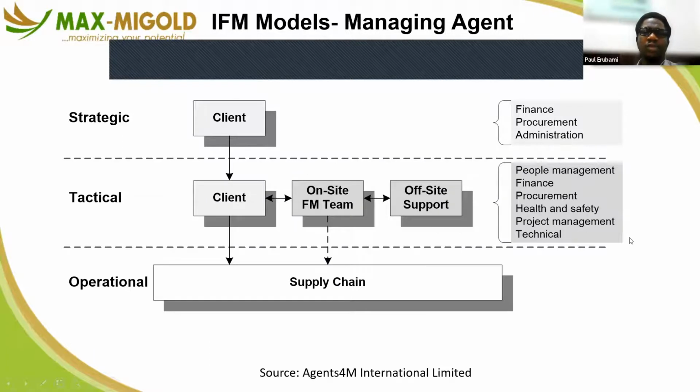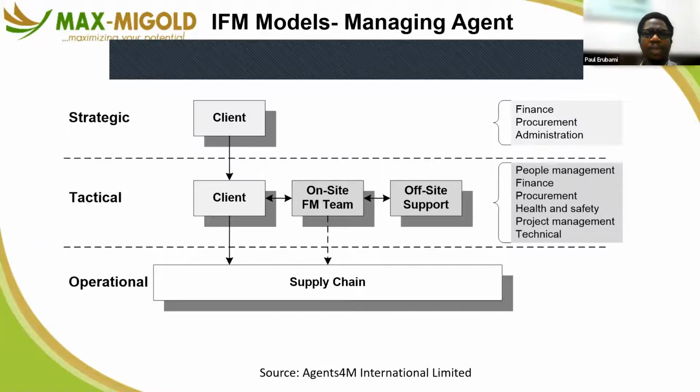And then if you start getting to the outsourcing point, you now talk about the first level of outsourcing, the integrated facility management model called the managing agents. Now, in the in-house self-delivery or traditional model, it doesn't mean that you do not outsource the services. What you do not outsource is the management. Management is held in-house. Services can still be done by small contractors here and there.